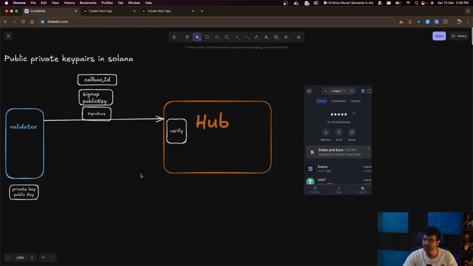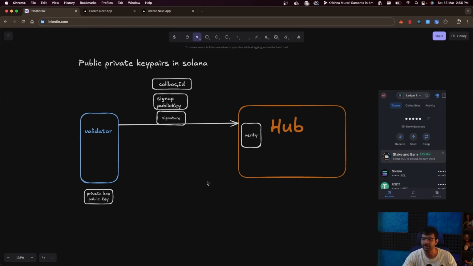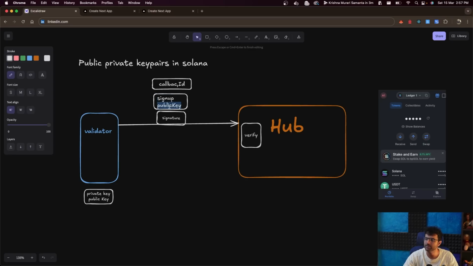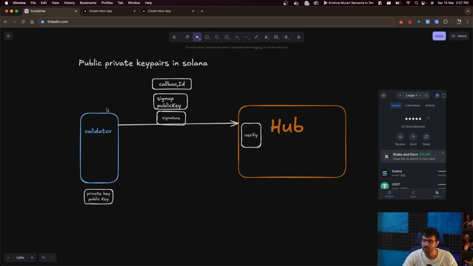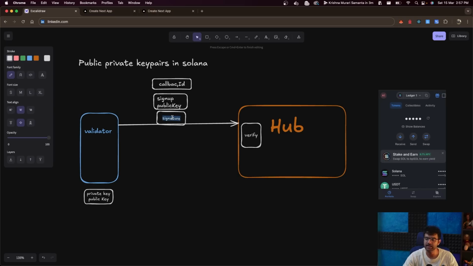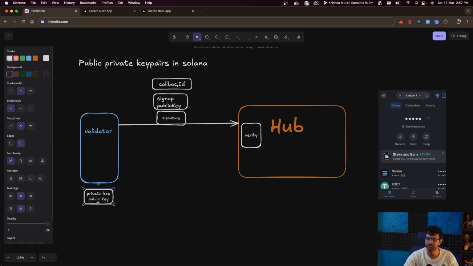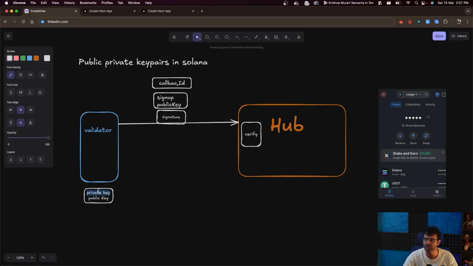Why am I giving such a weird analogy? Because we have to do something similar. Whenever the validator is sending a message, we don't have authorization headers. We have not logged in with Google. We are just telling the other side that this is my public key. This is where you need to pay me. So we need to tell the other side, okay, here is a signature that validates that this is indeed me. I have a public-private key pair, my Solana public-private key pair, the one where I'll receive balances, and this private key I will use to spend money on electricity bills, let's say.